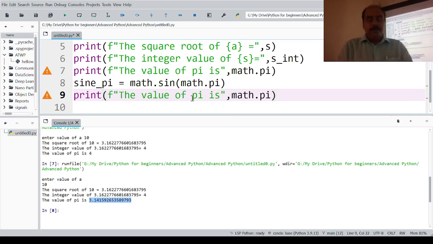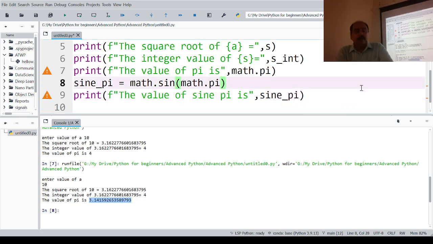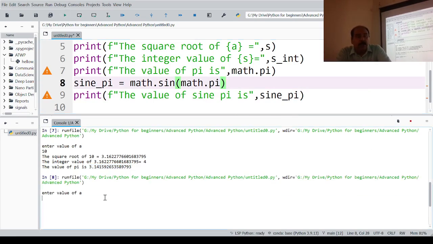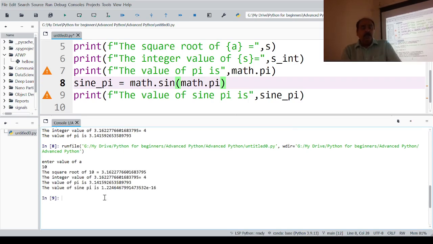The value of sine pi is sine underscore pi. Now if I run this program, I need to enter the value of A. Again I am giving some 10. Now the value of sine pi.